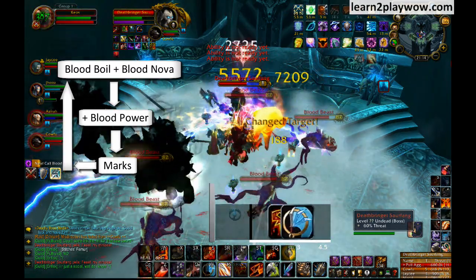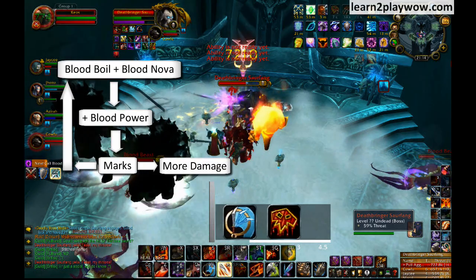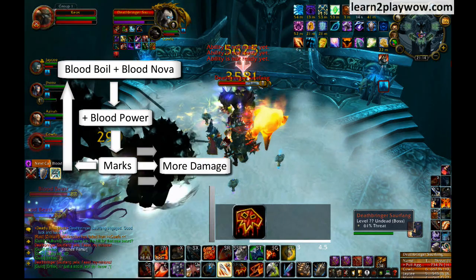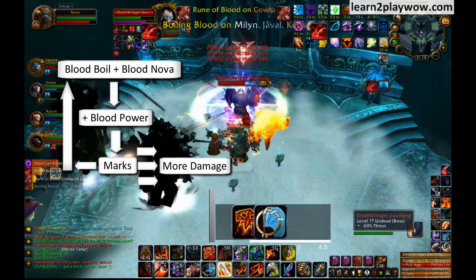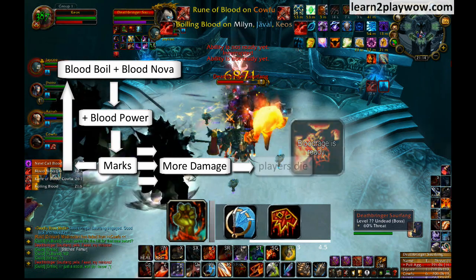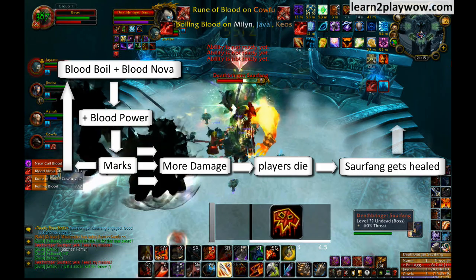The more marks your raid has on it, the more damage it takes. 2 or 3 marks aren't such a big deal to heal, but after a couple more pile up, there comes a point when your healers just can't manage anymore. People start dying. Saurfang gets healed. A wipe is in sight.